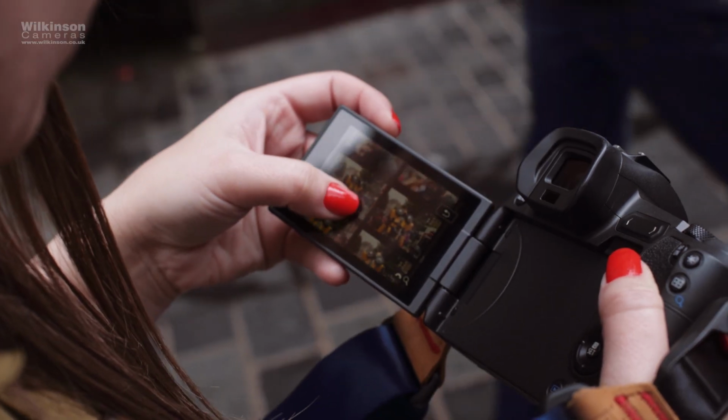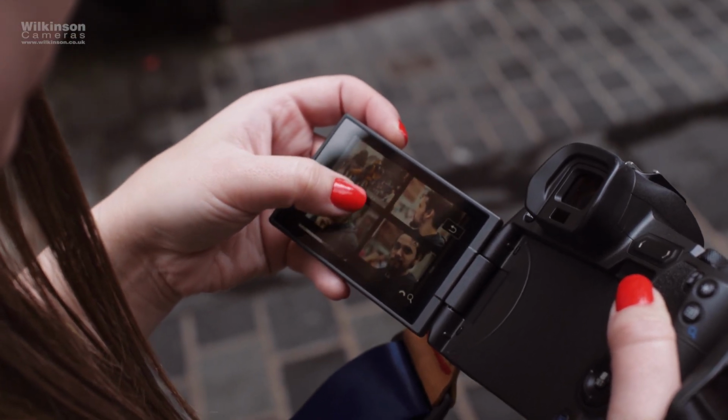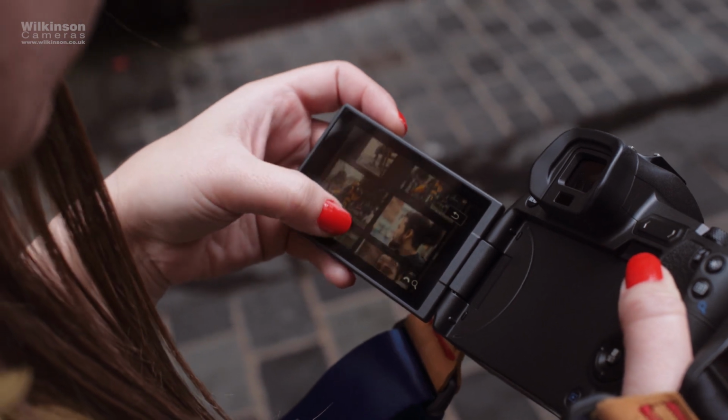It has built-in Wi-Fi and a new low-power Bluetooth mode that makes it very easy to get pictures off the camera in seconds.